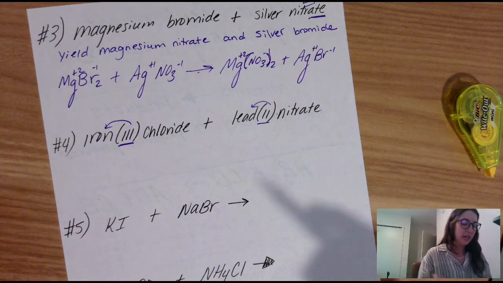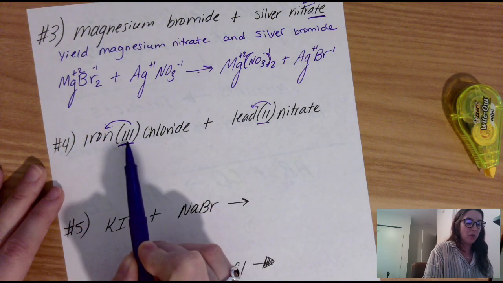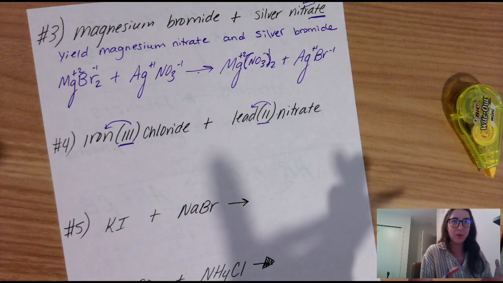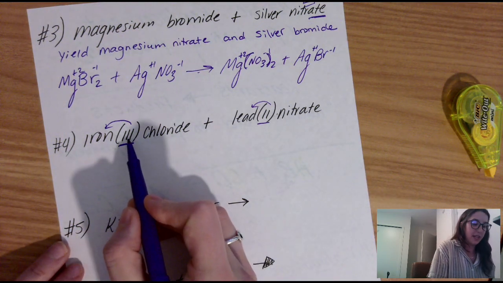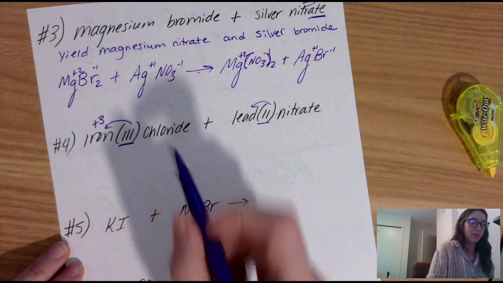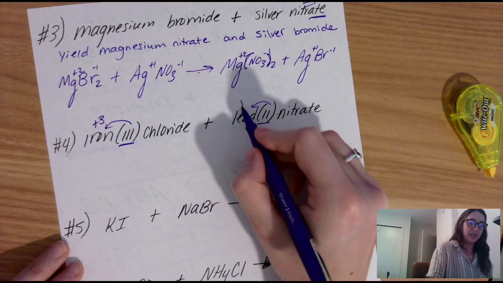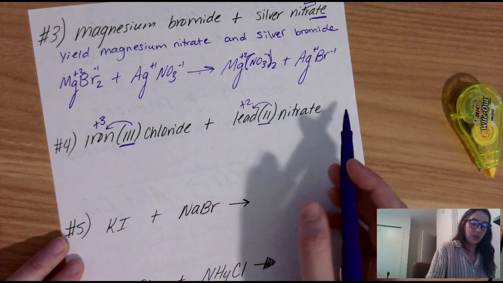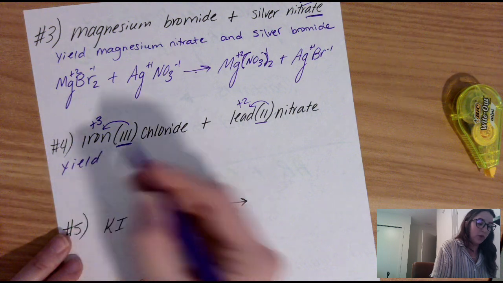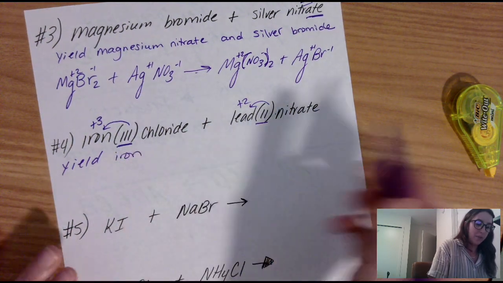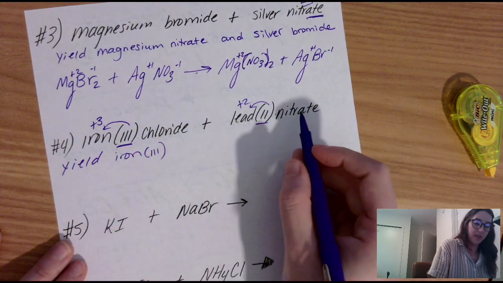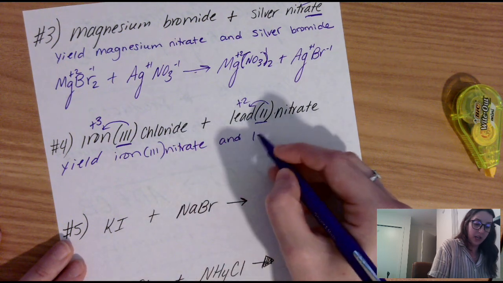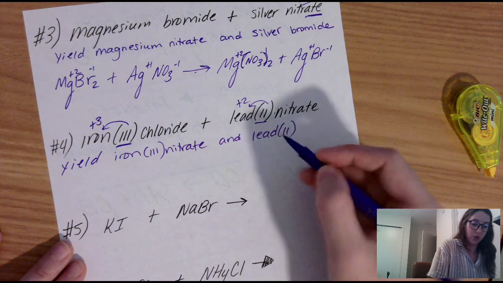It's a metaphor. But the reason we need these Roman numerals is because we have to say what the charge is for that transition metal in whatever problem we're doing. So this 3 here for the Roman numeral is telling me that iron is a +3 charge, just like this 2 here is telling me that lead is a +2 charge, okay? So iron chloride and lead 2 nitrate, those are going to yield, in word format, iron, right? It's still going to be the 3 because that stays with it, nitrate, and lead 2 because that charge stays, chloride.